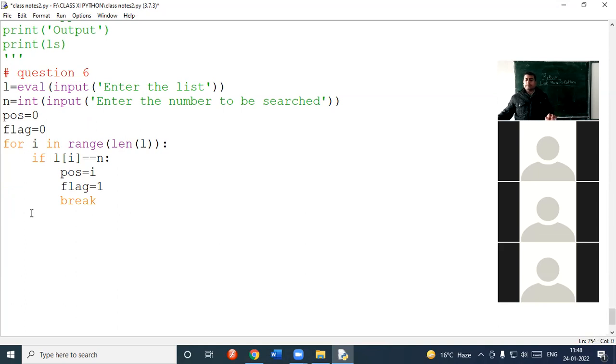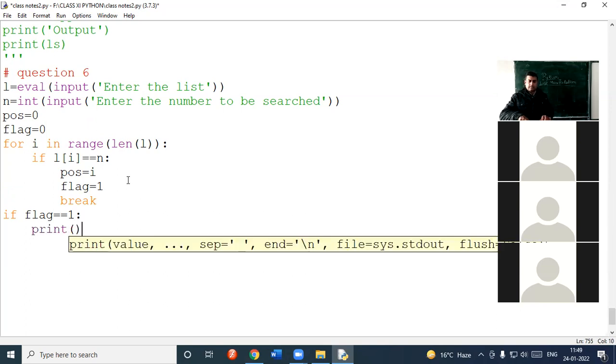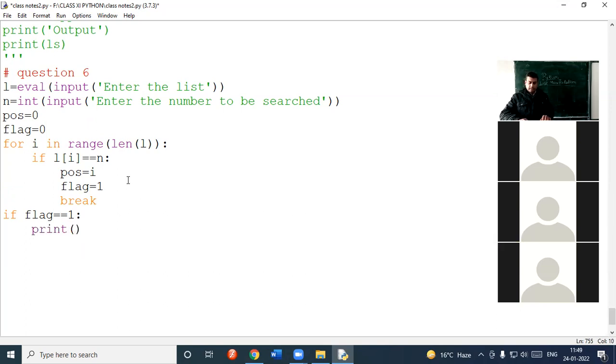After this, you have to compare this flag. If flag is equal to 1, then it means we found the value. So print n is present at the position POS.